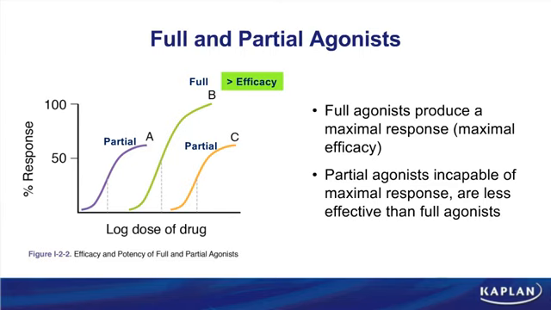Because if you look at your dose response curve here, if you look at the responses on the lower part of this scale, let's say it's 50% or less, and that is the desired response that you want from your drug, all three of these drugs would give you that effect. Drug A, drug B, and drug C would all reach at least the 50% mark. But if I wanted a response from this particular drug or in my patient that's in the upper range of the dose response curve, up around 80, 90, or 100%, only drug B would give me that effect.